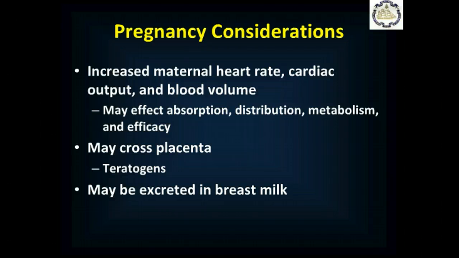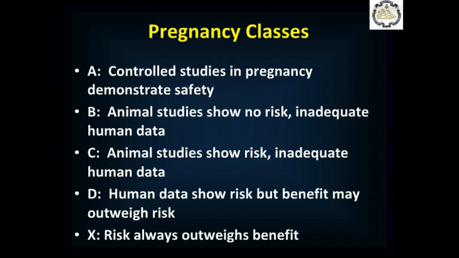So any reference you use will tell you what category they are for pregnancy and typically what category these medications are for breastfeeding. So the pregnancy classes include Category A, of which there are almost none because nobody does studies in pregnant women. But in a Category A, there's actually studies in pregnant women that shows the drug's safe. In B, there's animal studies that show no risk, not much human data. There's a lot of medications in that class.